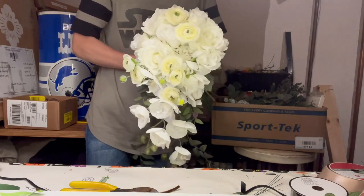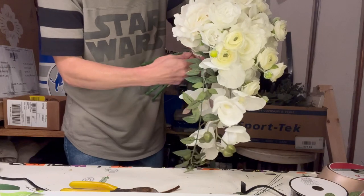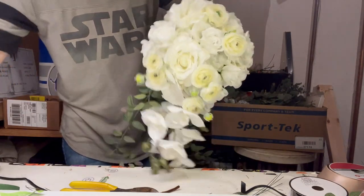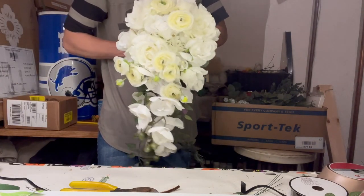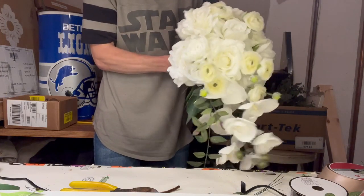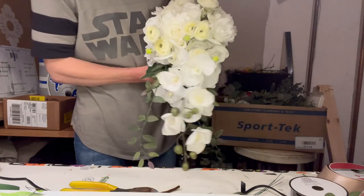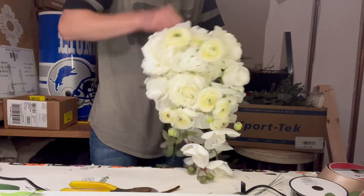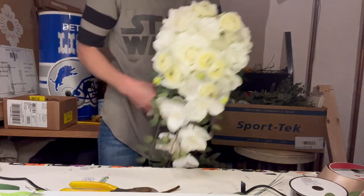As I assembled this bouquet, all the stems are pointing in the same direction — it runs like clockwork. None of the stems in my hand are crossing; they are all going in a spiral. I apologize — I should have shown that at the end. But that way, all the stems are pointing back at the same spot, the same direction, and there's no contrast of two stems going in opposite directions. Hopefully that makes sense; if you're doing this yourself, you'll understand what I'm saying.